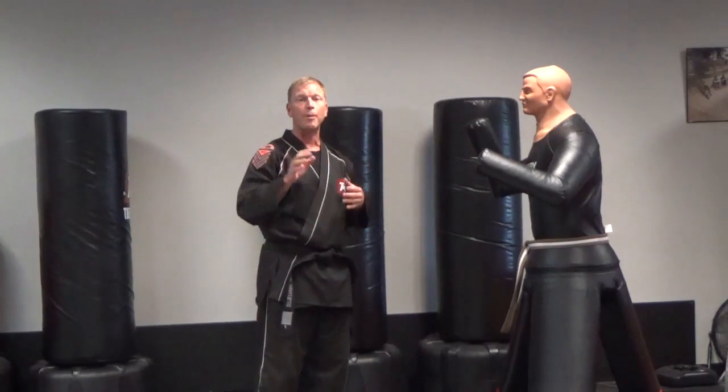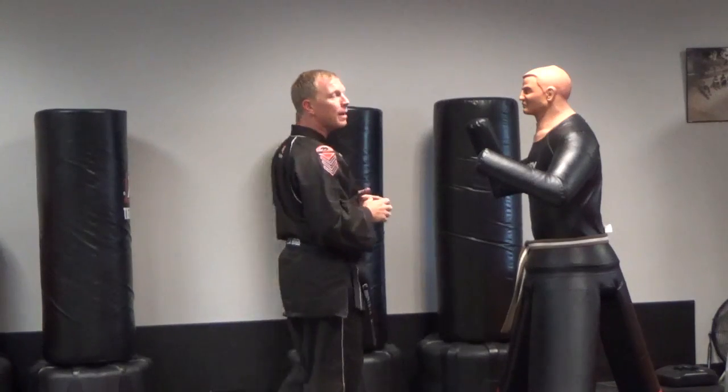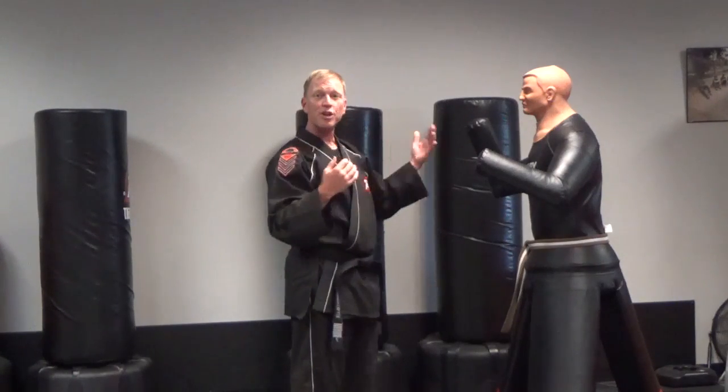The first two things are going to be blocked. Brown belt, red belt, you're going to step in left outer forearm block, step back right outer forearm block. Keep in mind their first move is this arm coming here, second one is this one coming this way, third one is back here, and that third one we're going to see as more predictable.